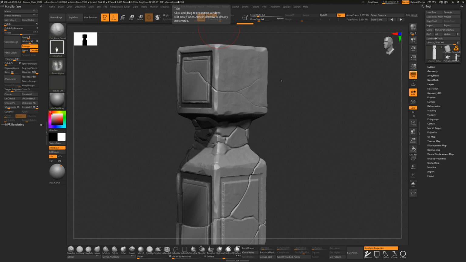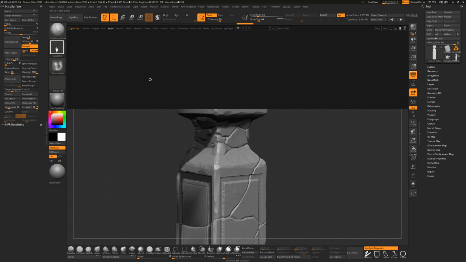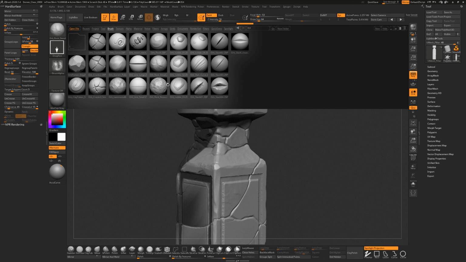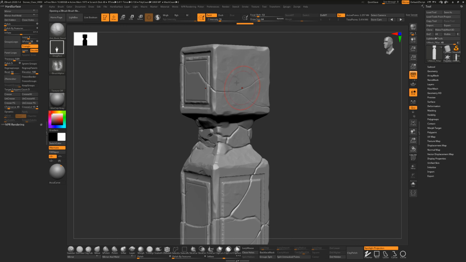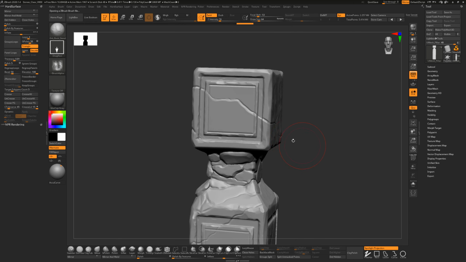The first thing I was going to show you is the use of the Orb Brush set. If we open up that brush set, and I've got through Lightbox, just the hotkey, opening up that with the command key, I can go to the different brushes that Orb has, and he's got a really nice one for this rock detail, and I'll just double click on that to load that. And you can see I've already kind of used it in this area. This has got the drag rectangle stroke type on here, which is going to make it very easy for us to click and drag onto the surface.